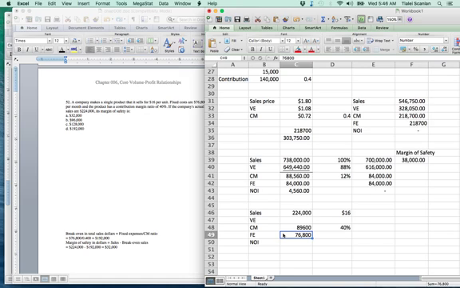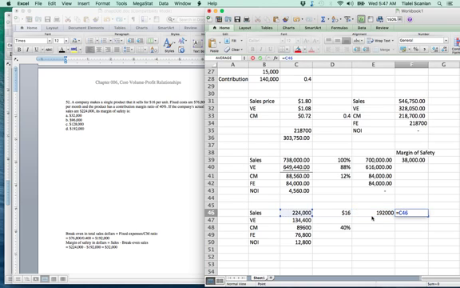We will find our total contribution margin by multiplying the sales by the contribution margin ratio, and then plug in our variable expenses. Our net operating income is contribution margin minus fixed expenses, which equals 12,800. To find our margin of safety, we need our break-even sales. We take fixed expenses divided by the contribution margin ratio, so we need sales of 192,000.